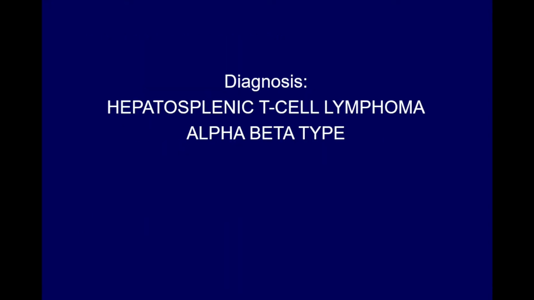So this was interpreted as being a hepatosplenic T-cell lymphoma of the alpha beta phenotype, which is generally not seen in older individuals, but this particular case it was. So this is just a little bit out of the normal epidemiologic presentation that you usually see, but everything else fit perfectly for that. So it was called hepatosplenic T-cell lymphoma alpha beta type.